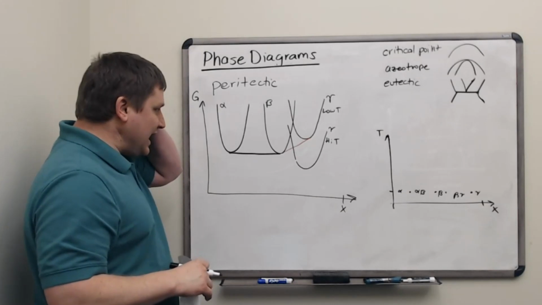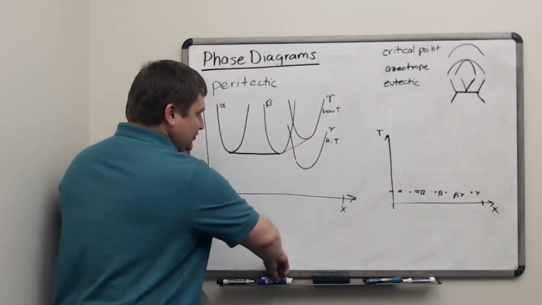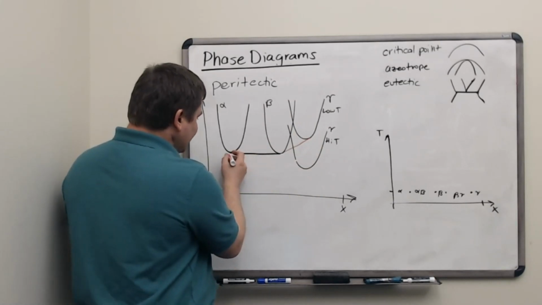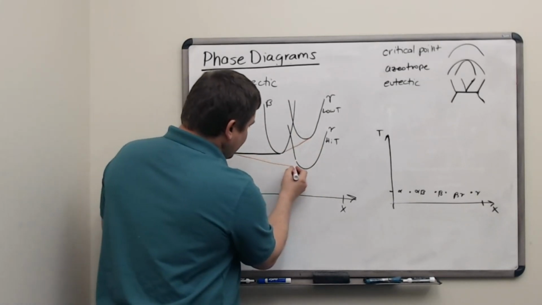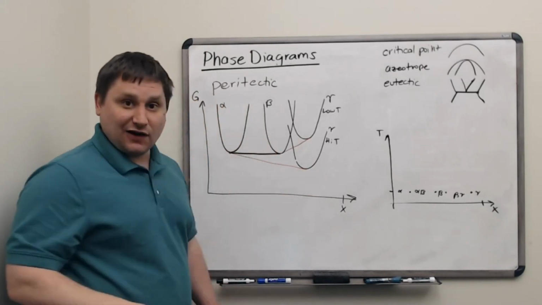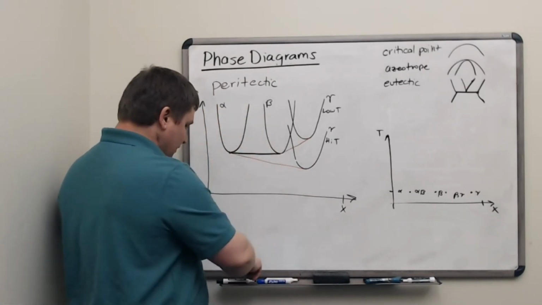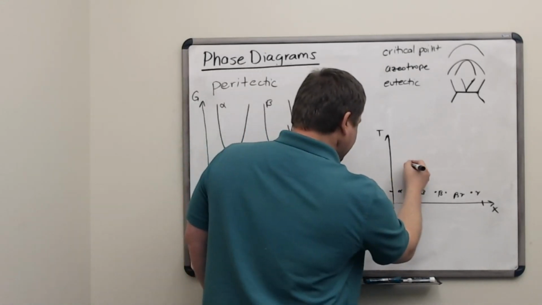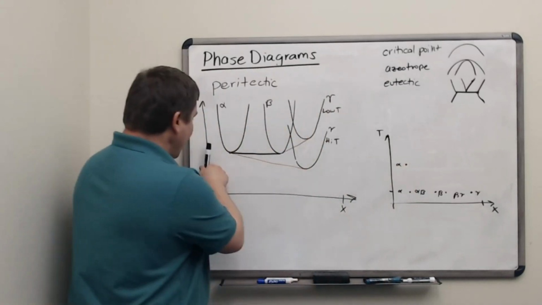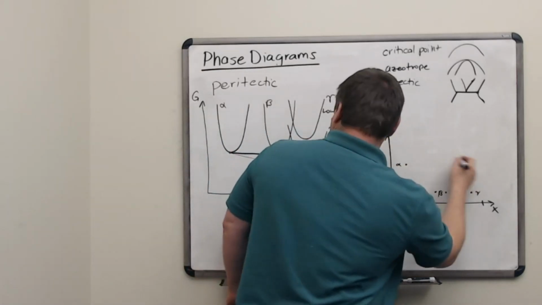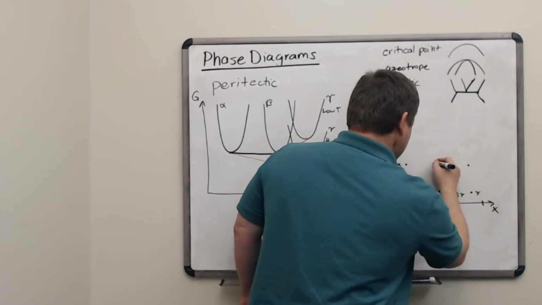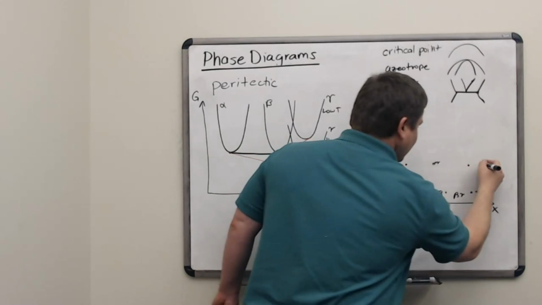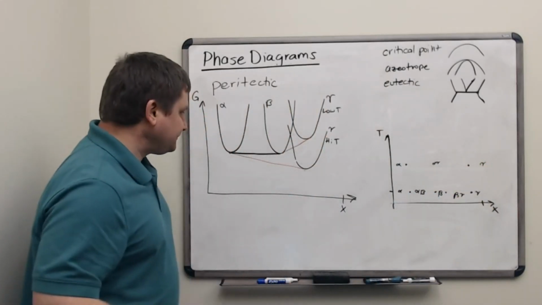All right, what about the high temperature? Well, in the high temperature, this gamma curve has moved down so much that a convex hull can be drawn now from there to there, and it sort of cuts off the beta curve completely. So at higher temperature, we would get a little bit of alpha region, then a mixture between alpha and gamma all the way over to here, where then we have all gamma to the right.